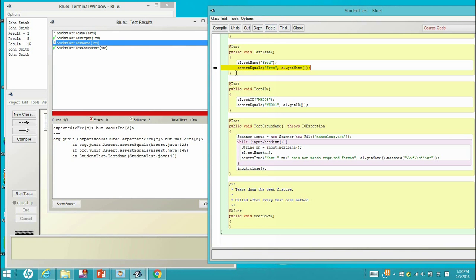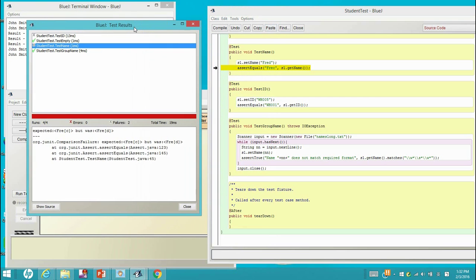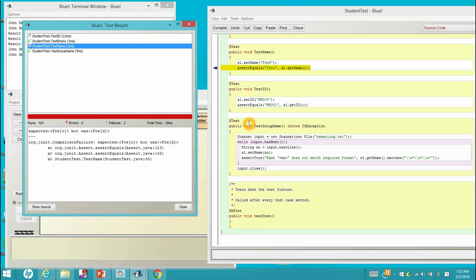So by doing this, you are able to identify where it goes wrong, and you can make a change much quicker. So this is the benefit of using JUnit testing. We will continue in the next section on more advanced concepts and give you a complete guide about how to use JUnit test. Thank you.